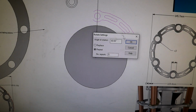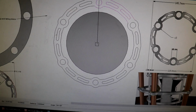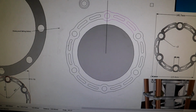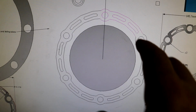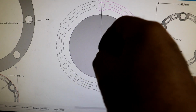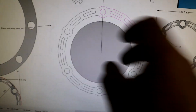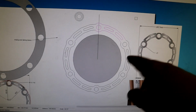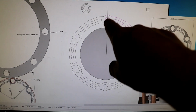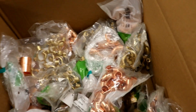And then if I click the button, having done one segment, look. Isn't that wonderful? The wonders of CAD. I'm glad I started in the middle, because obviously I didn't even think about it in terms of that. But I can make things bigger, whereas if I was going the other way, I could end up with not enough room in the middle. Oh, and of course the main thing now is I can work out how long to start cutting all the copper pipes. Ooh, how thrilling, plumbing parts.